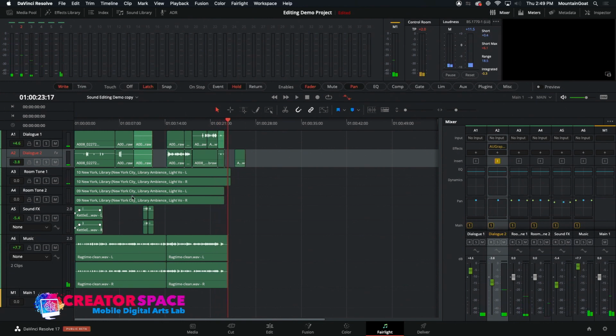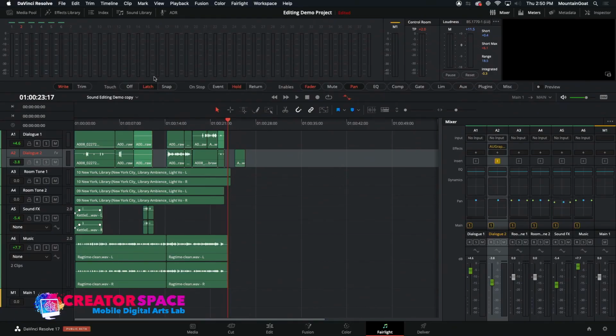Cool. Okay, so that's a pretty nice level so far, and so we've done the panning, the fading, and we'll go from there. So now the other thing too is on the touch. Here's one thing I wanted to explain. There's a latch, and that means it's going to just hold where I want it, and the snap is going to return to the overall level as it mixes. So that can be really effective. If I have the latch, wherever I have the fader, it's going to just stay there.